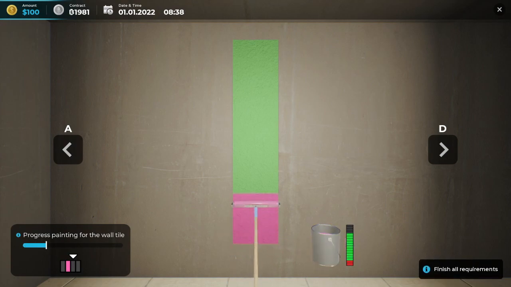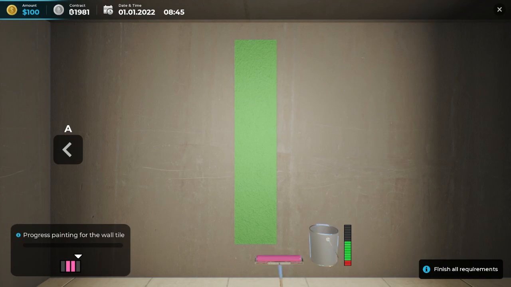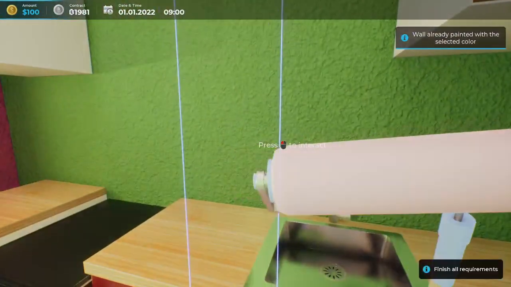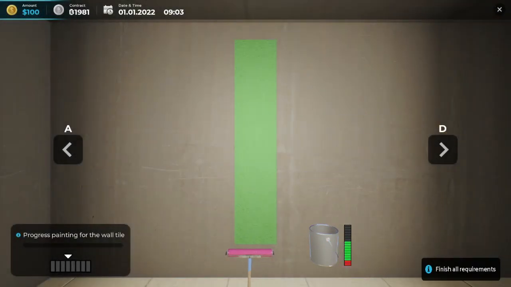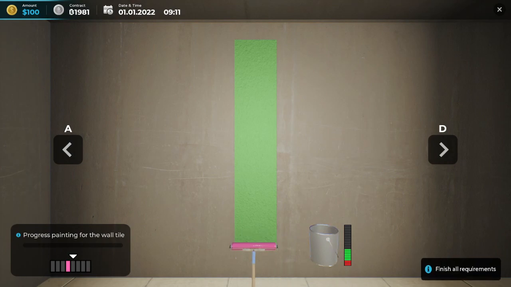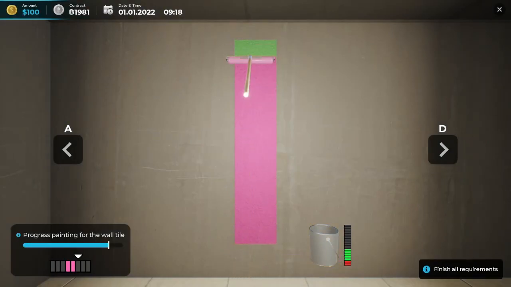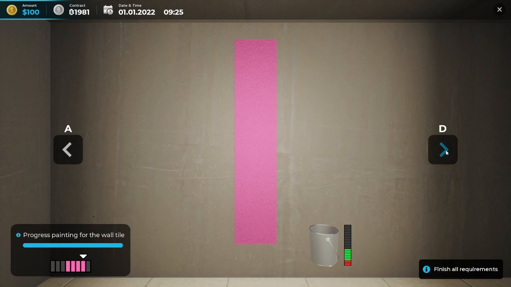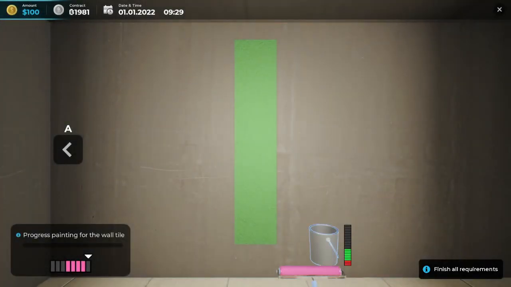So I just do this again. Okay, and then, is that it? Wall section painted already. Okay, so now we go to this section. We're going to need more paint. This is a different way to paint. I have never played a game where this was the way we did it. And more paint. Let's say, send me to the next one.